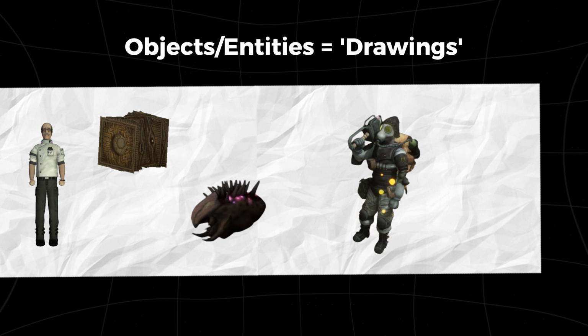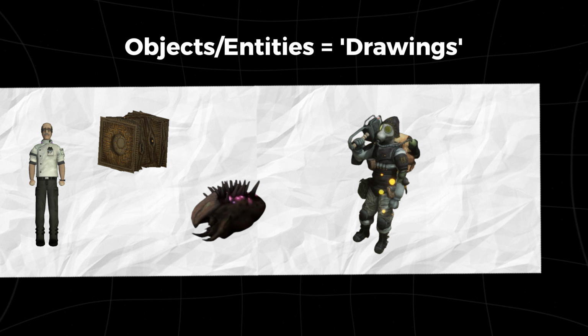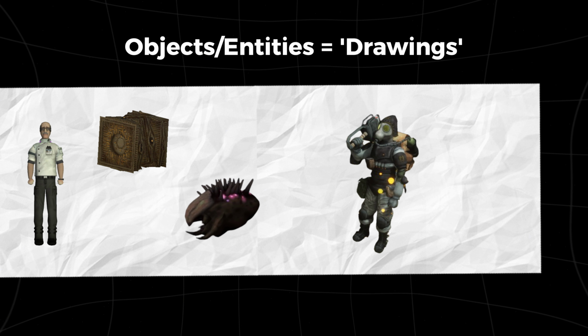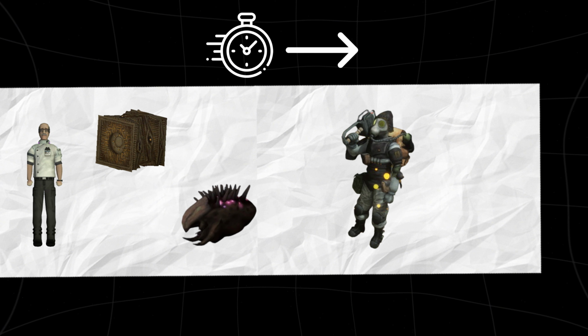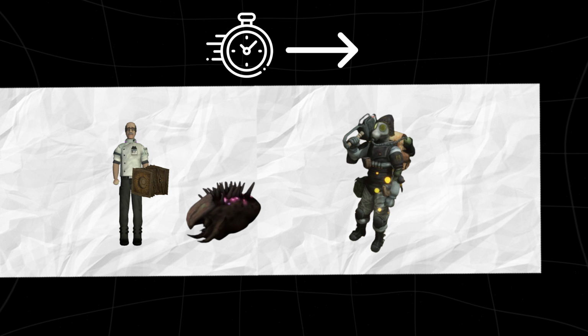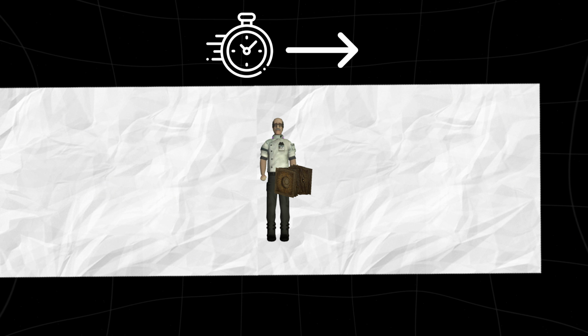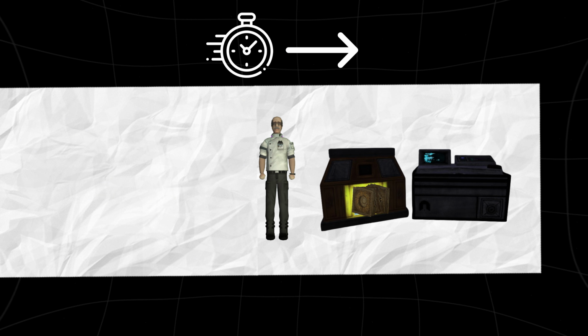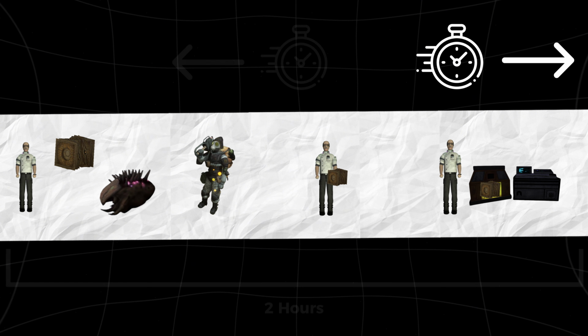Let's say a flat 2D piece of paper is an antiverse. This piece of paper continues to expand linearly in one direction, just like the continuity of time. Now let's say objects and entities are drawings drawn on the paper, only existing and interacting within the 2D space of the paper. As the paper continues to move and expand in one direction, signifying the movement of time, new drawings are drawn as the paper expands, expressing changes within the antiverse, and previous drawings remain, symbolizing the past.